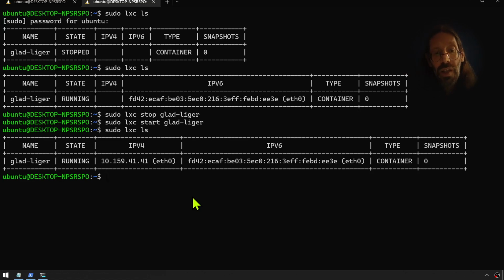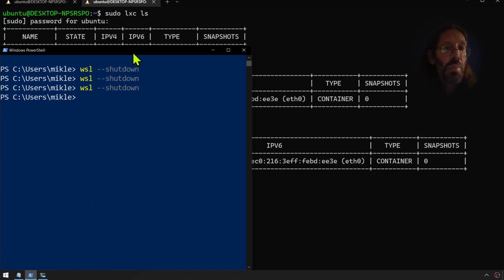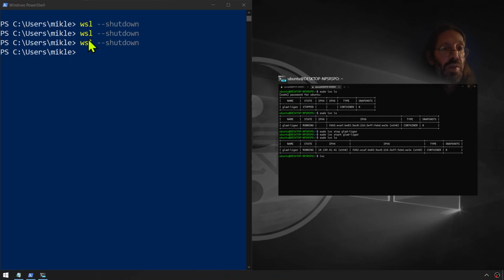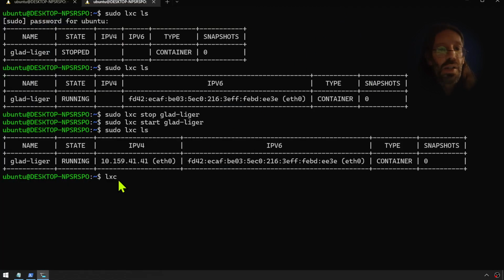Ladies and gentlemen, and my friends, my future proofers. If you want to be future proofed, you need to understand these LXC commands, not these WSL commands under PowerShell. Microsoft wants you understanding the WSL commands under PowerShell. The rest of the world needs to understand the LXC commands under Linux. They're different APIs for managing Linux container images. If you learn to manage Linux container images from Linux, you're on your path to freedom.